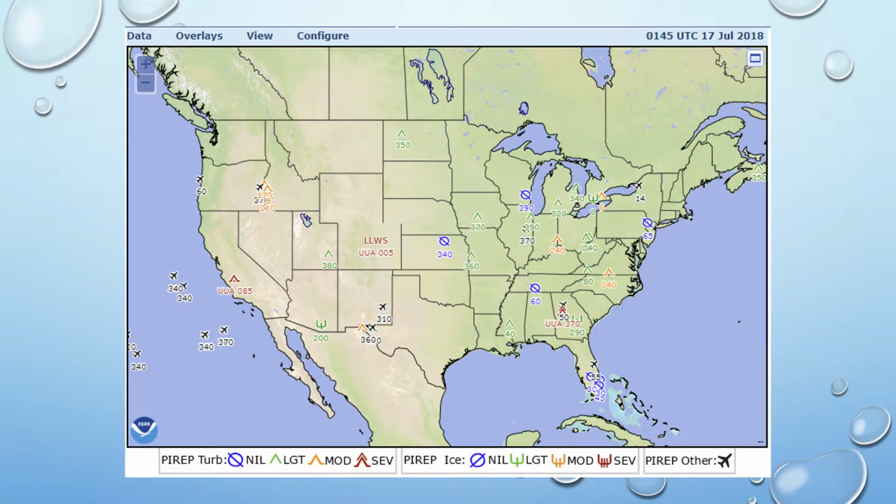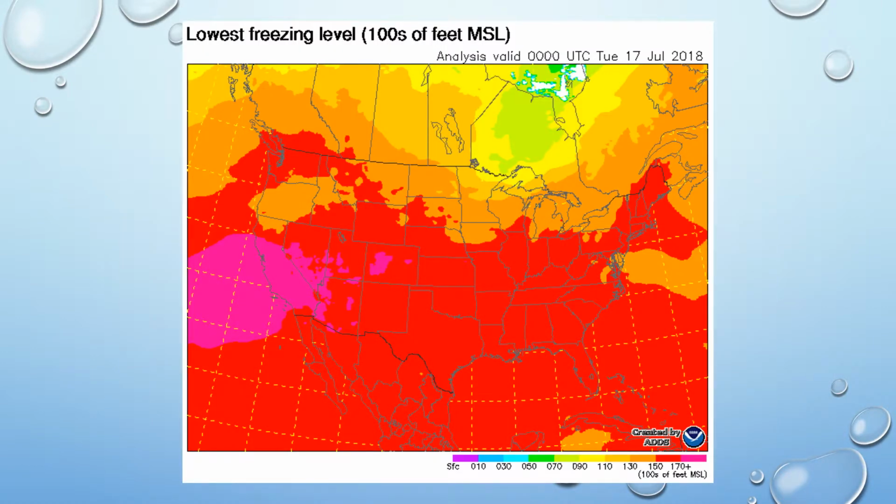These are the PIREPs in the United States right now. Not a whole lot going on in most of the country, but if you look down here above Atlanta in Georgia, there is an urgent PIREP for severe turbulence at 37,000 feet from a CRJ 900. And then over in Colorado, right here, there is an urgent PIREP from a Fairchild Dornier plane who said there was some low level wind shear, plus or minus 15 knots. And then in Central California, there's one more urgent PIREP for moderate to severe turbulence at 8,500, reported from a 182.